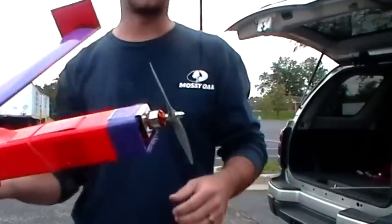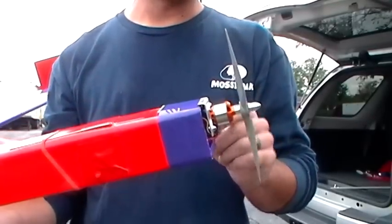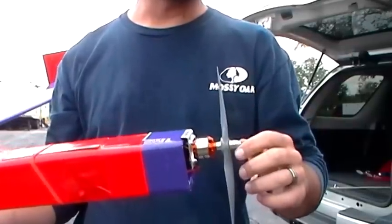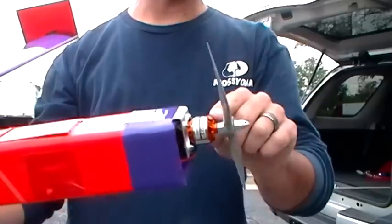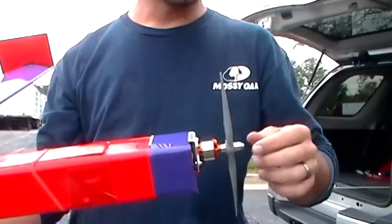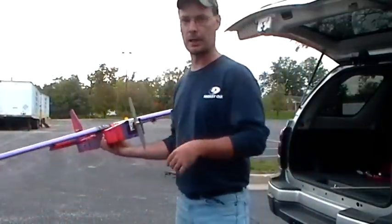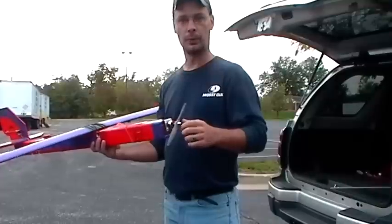Something I've done differently — I wanted to take a minute to show you. I went back to just using a piece of angle aluminum here, instead of having the whole U-shaped mount like I had before where I was bending shafts. I got in touch with Grayson Hobby and ordered a couple of new shafts. They came out three millimeters shorter than the shaft that comes with my Turnigy motor, but the prop adapter slides on there really easily. It tightens up real good and it's actually really, really smooth. I got the blade balanced and I'm feeling pretty confident — I spun it up just a little bit at the house before I came out here. It really turns smooth.